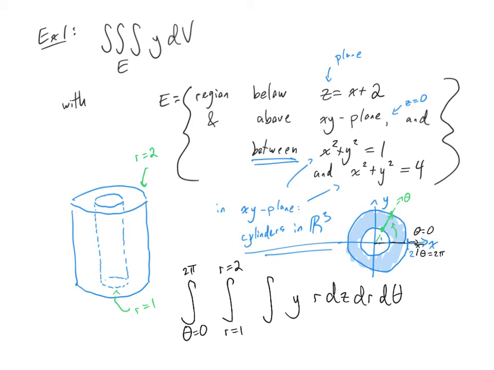Now the actual region we want starts at the xy plane, so let's draw this base down here. This is the xy plane, and we said that's just z equals 0. And it's going to go up to z equals x plus 2. I haven't really drawn any axes, but I know x plus 2 is a line of slope 1, starting at z equals 2 when x is 0. In some sense, that's like drawing a line like this, and then turning it into a plane.